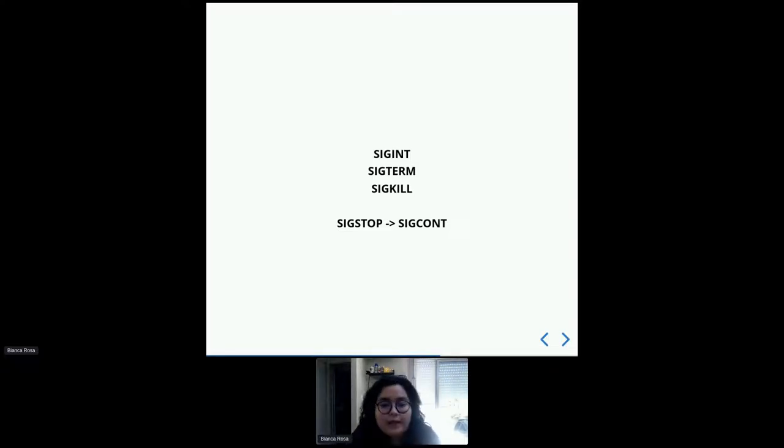And one that I wanted to talk about, but it's not going to be super important for us right now, is SIGSTOP. It is not a termination signal. It's a stop one. And it means that whenever you want, you can send a SIGCONT signal to your program, and your program should resume execution. So just like SIGKILL, SIGSTOP cannot be caught or acted upon because it's mostly handled by the operating system. And we normally don't have to care too much about these system signals because the language runtime and your operating system are going to handle them for you.